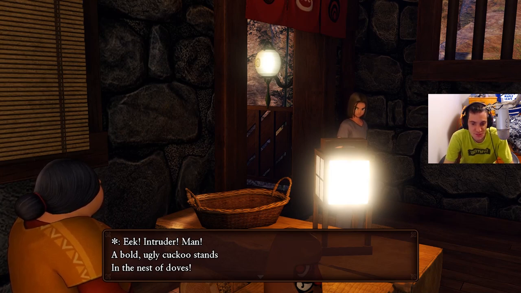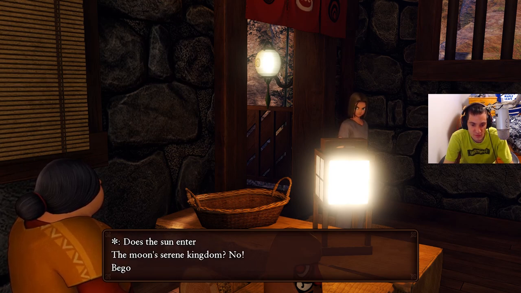Eek! Intruder! Men are both ugly. Cuckoo stands in the nest of dolls. Does the sun enter the moon's serene kingdom? No, be gone from here now!